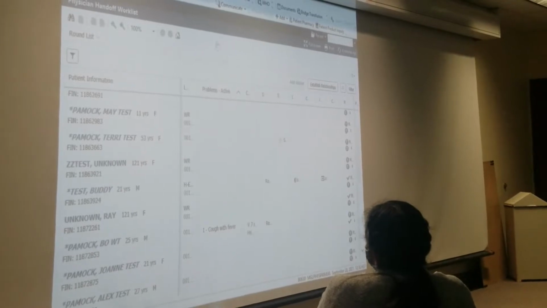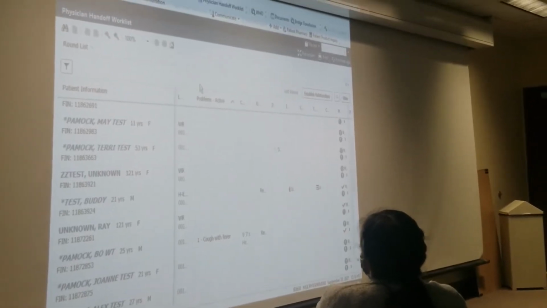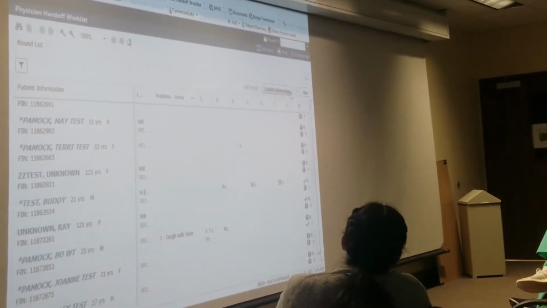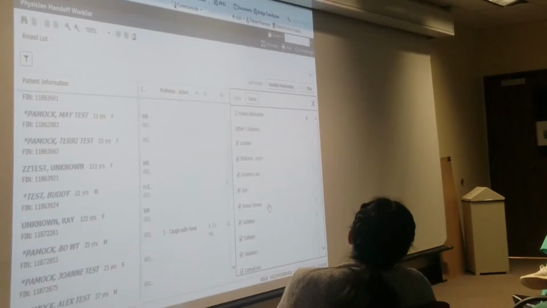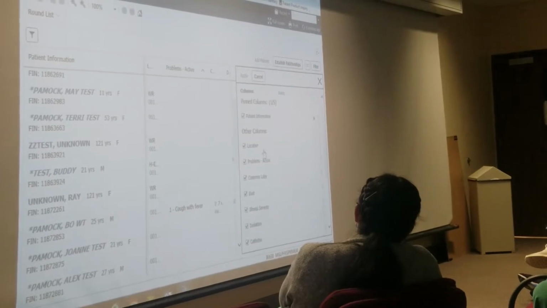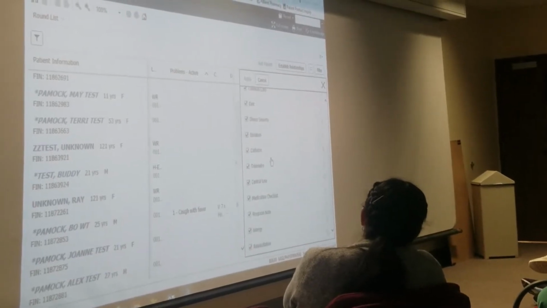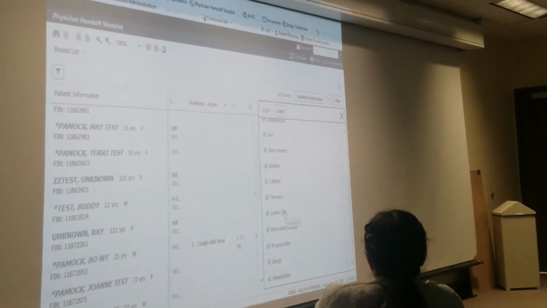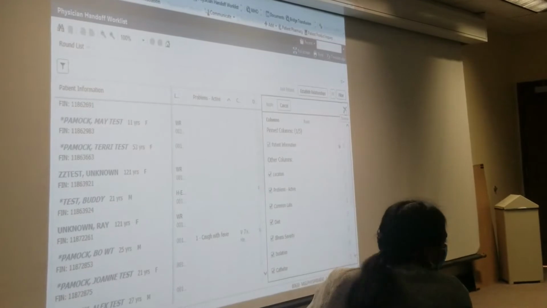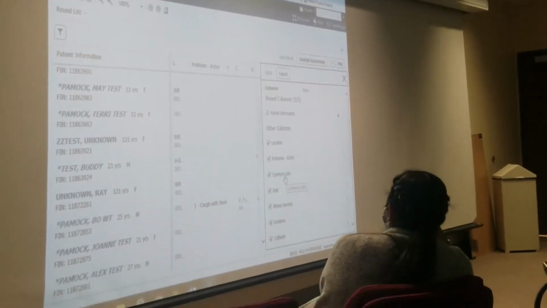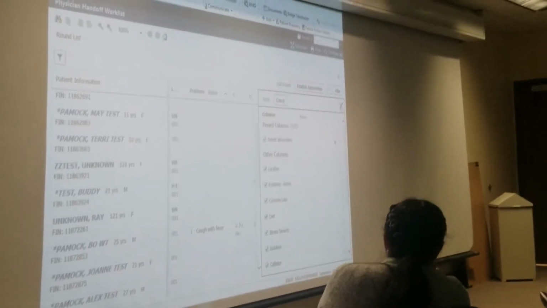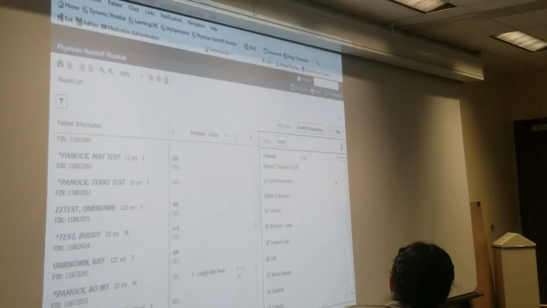Yeah. And then, see how it has all those extra boxes that most of them are probably pretty useless? If you do, yep, right there, layout configuration, you can actually remove them and customize it, just so you know. Like, I don't know if you need diet on your handout list for most patients, right? Or catheter. So you can adjust it. I would keep the resuscitation status though. Yeah, probably. That's a reasonable point. I would see how the labs print out, because if it just looks ugly on there, you might just want to remove it. Because labs is a bit tricky, finding out the best way to get it into your system.